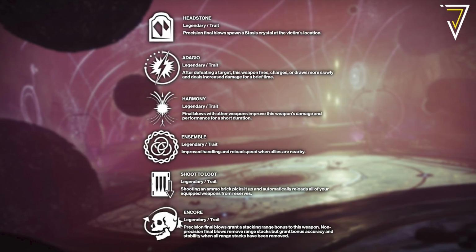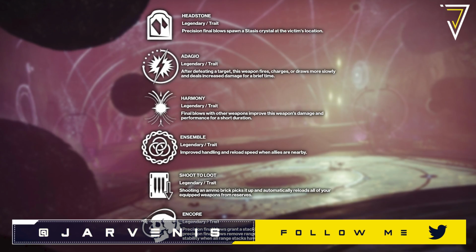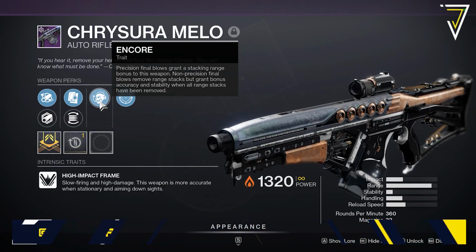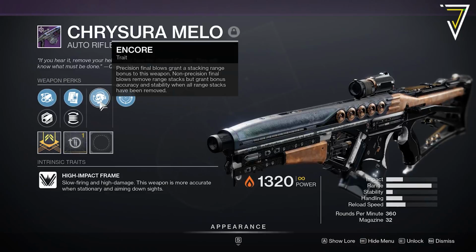Now with that being said, let's take a look at the 6 new weapons and how these can be applied to form some of the strongest weapons in Destiny 2. Now the first weapon we're going to take a look at is the Chrysura Melo. This is a brand new auto rifle of solar element, and this is a high impact frame, so it's slow firing but deals high damage.